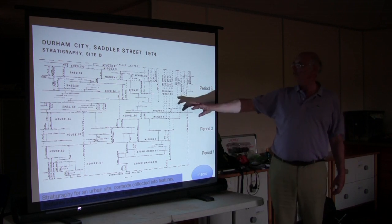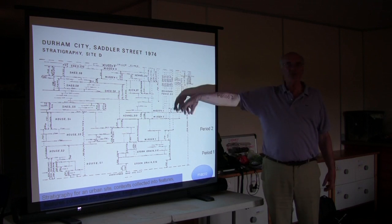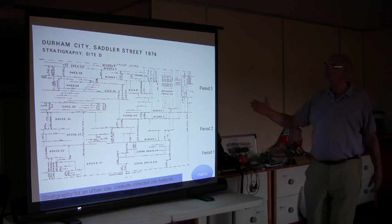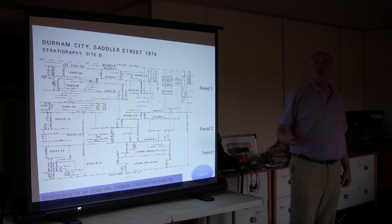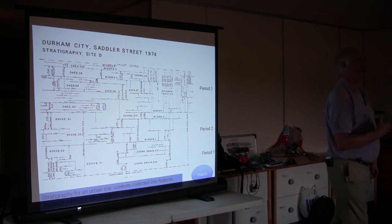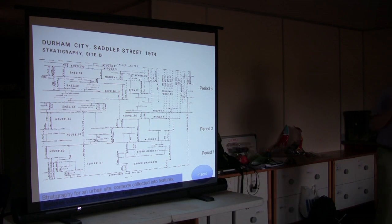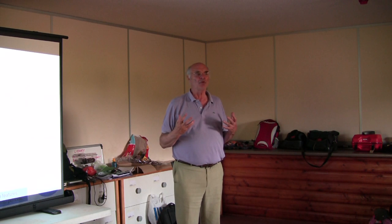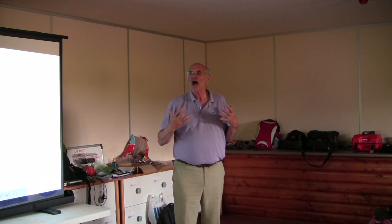And by the same kind of argument, these fence posts here, each one is a feature consisting of a hole and a cut. But together, they make more than simply a row of features. They're a structure, they're a fence, they're something you identify on the site. So what I want people to do is to all the time think creatively about what's going on, and not fall for the argument that we are so objective that we mustn't ever make anything up. You can't. If you're a human being, you make things up from breakfast onwards, and it's a question of how you let your imagination work.